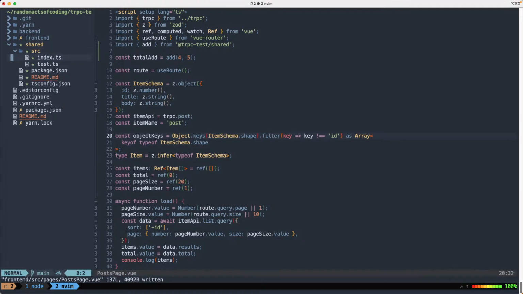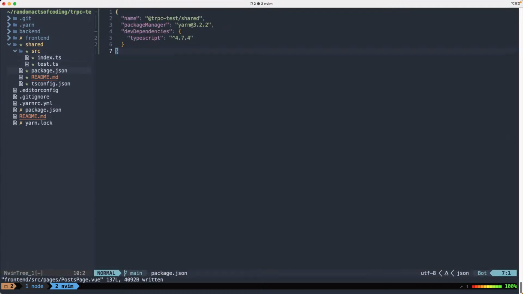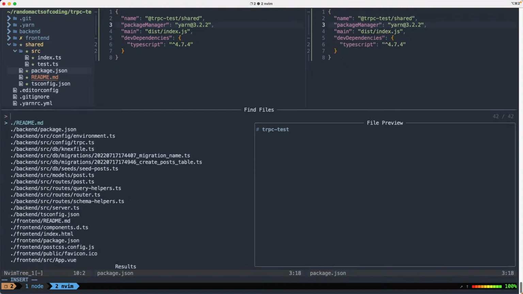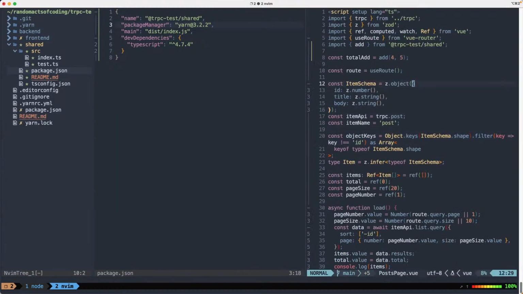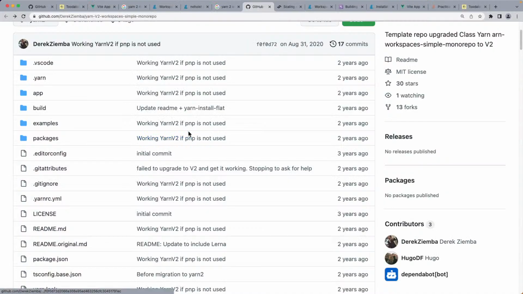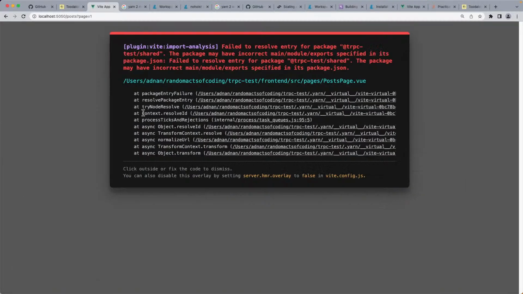Okay, I don't know. I'm hesitating. Let's go. Because I don't believe it. I don't believe it, because this .dist doesn't even exist. So I would do what? Index.js? This makes no sense to me. Okay, let's go into our posts page view, and okay, I have this add. So you're telling me this is gonna work? Yeah, I don't believe it.